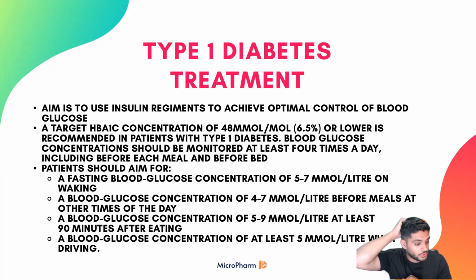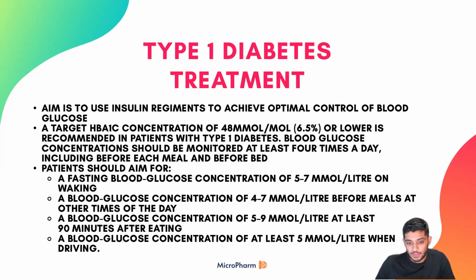So if your blood glucose level is higher than it should be, then you need to give insulin to reduce that. And then you have to take into account the insulin that you're going to inject for the carbohydrates in a meal. So it's very important to have an understanding of where you are before you give your injection, because that determines how much injection you actually give. And when I'm saying this, I'm referring to the basal bolus regimen, which I'll go through in later slides, which is the gold standard when it comes to managing type 1 diabetes treatment.